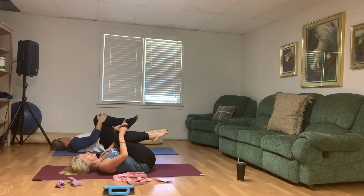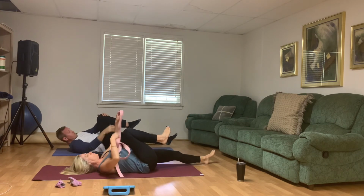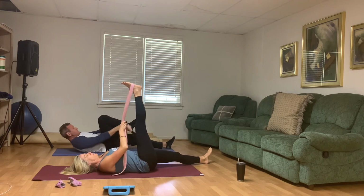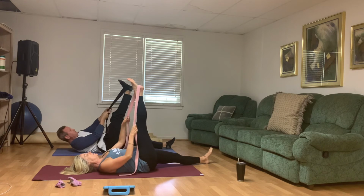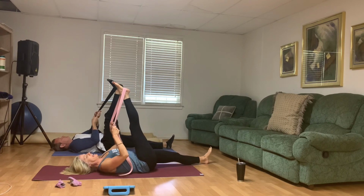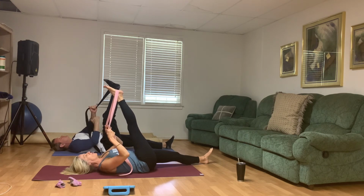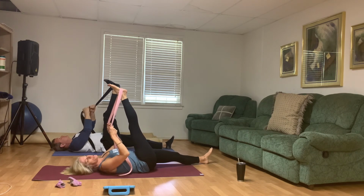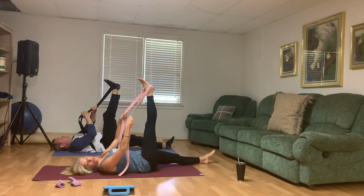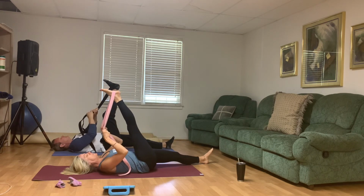On your exhale, let's let the left leg go and grab the yoga strap for your right foot. Moving the strap towards your heel, relaxed foot, gently pull the leg in and press the right knee away from you. And just make sure that that right leg is as straight as possible. So if you're having to bend your knee, you'll get a better stretch if you straighten the leg and only pull it towards you till you can keep that straight leg.